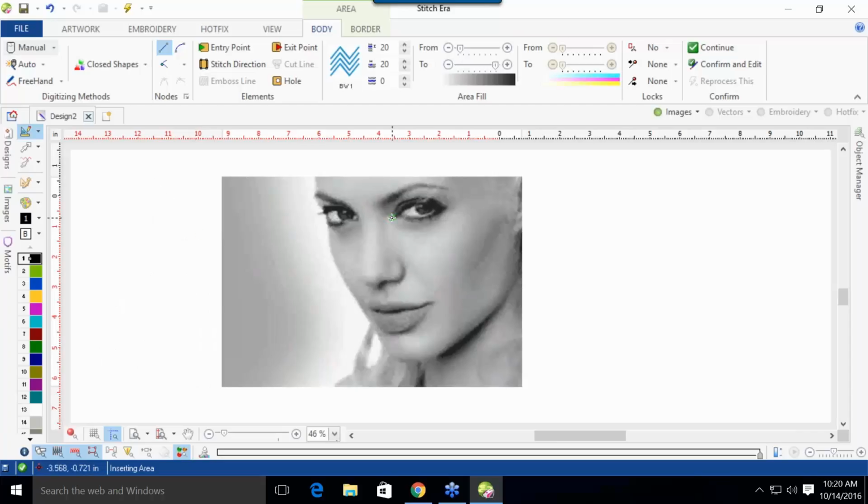Same thing for the curves. Most of the stuff that you'll create will have some kind of curve to it, so your number one is going to be curves, unless you're doing just basic angles. When you're using the curve tools, everything you click is going to have a curve. So if you need to make a tight corner where you don't want this flaring out, then this node needs to be a corner. You hold the control button, then click, and now you can cut those corners without having it flare out.